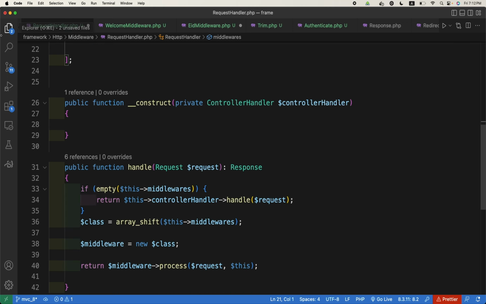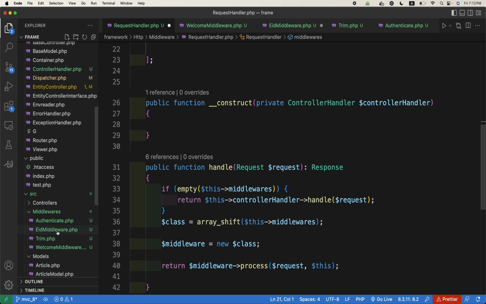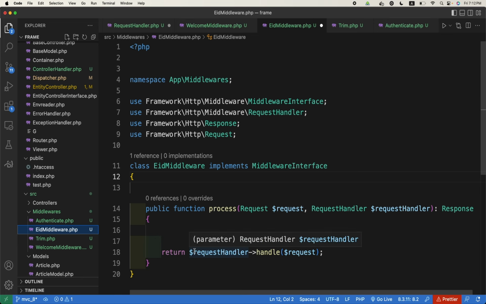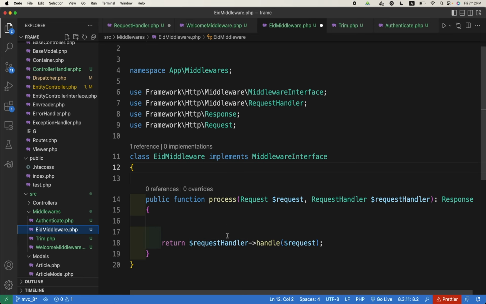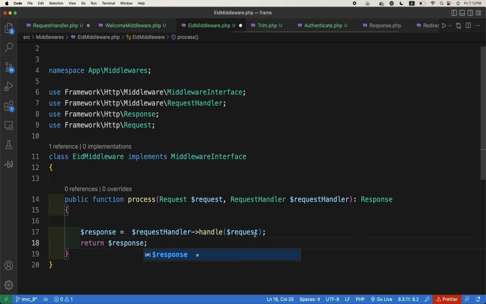So what we can do is, in the Eid middleware class, response equals this, for example, and then we will return $response like this. So we are catching it and now we can change it.